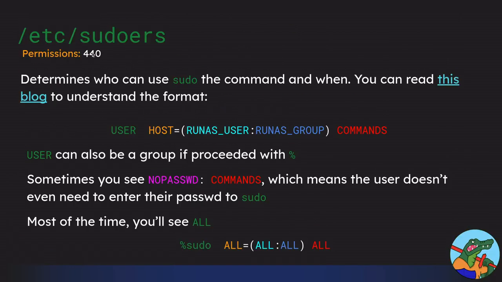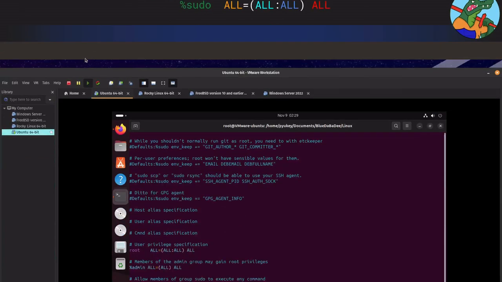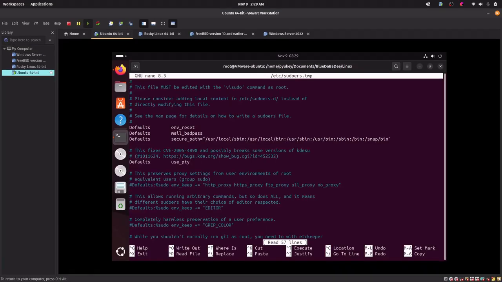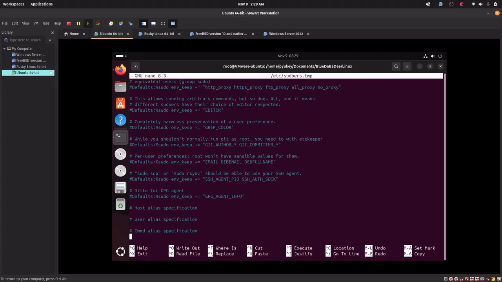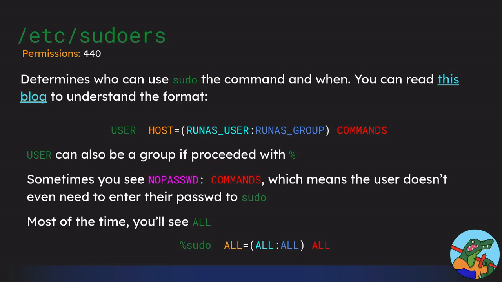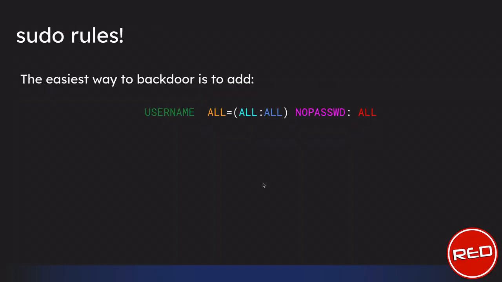And also the permissions are going to be 440. We only want root to be able to see this. Note that root can't even modify this file because it's not a 6, it's a 4. They can only read. And the reason is there's a special command called visudo, which allows us to edit it safely. It's going to do a check to make sure we don't break sudo, because if you break it, the whole system's going to break, okay? So that is /etc/sudoers.